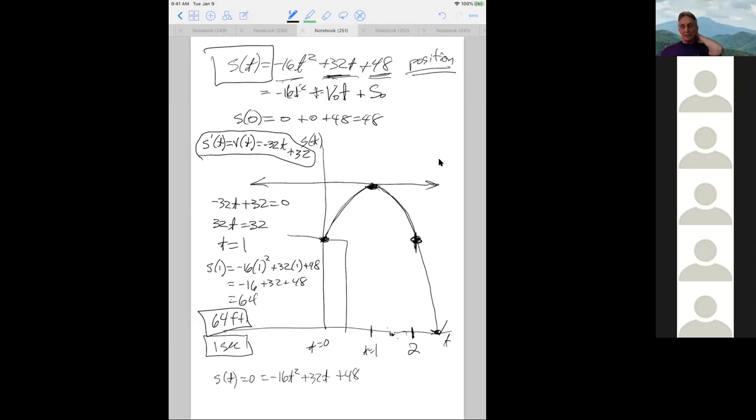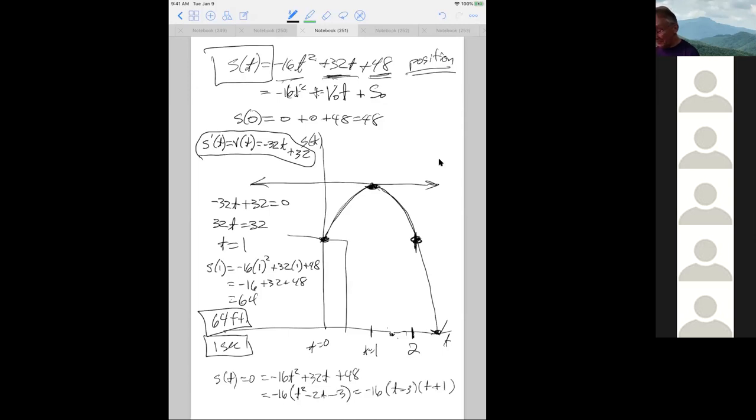Now, you could do this algebraically. You can use the quadratic formula on the quadratic function. I picked numbers that factor nicely. Notice if we take out negative 16 here, we get t squared minus 2t minus 3. And I'm going to move over so we have a little room to write. Negative 16, that factors into t and t. But we've got 3 and 1, and the middle term's got to be negative, so it turns out to be minus 3 and plus 1.